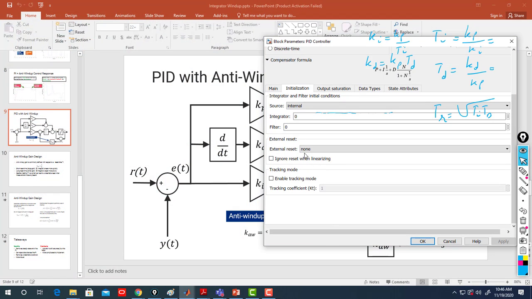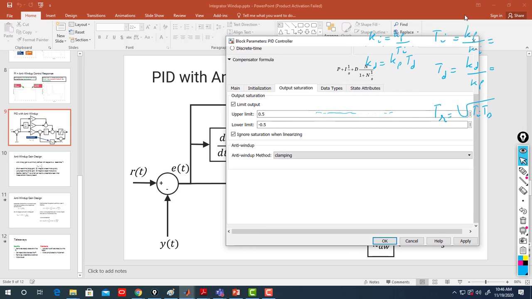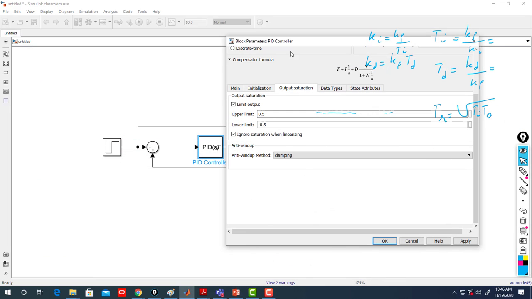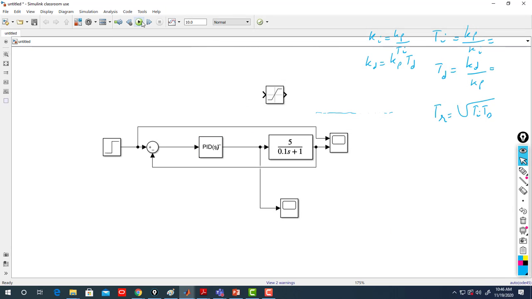The good thing in clamping is that they implement a switch on and off, so you don't need to, let's say, tune a parameter. You just tell the integrator to go off when it is saturated.